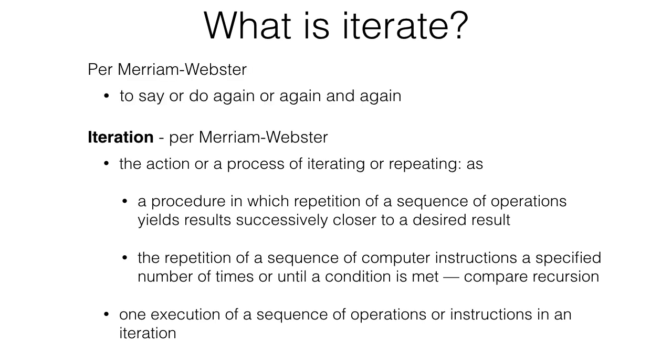Let me look at one more. It also says to say or do again and again and again. Oh, okay. What do you see that's common here? We see again and again and again, repeating. We see operations. We see repetition. We see instructions. And we see that it continues a number of times or until a condition is met. It's a loop. Oh, okay. That makes sense, doesn't it?